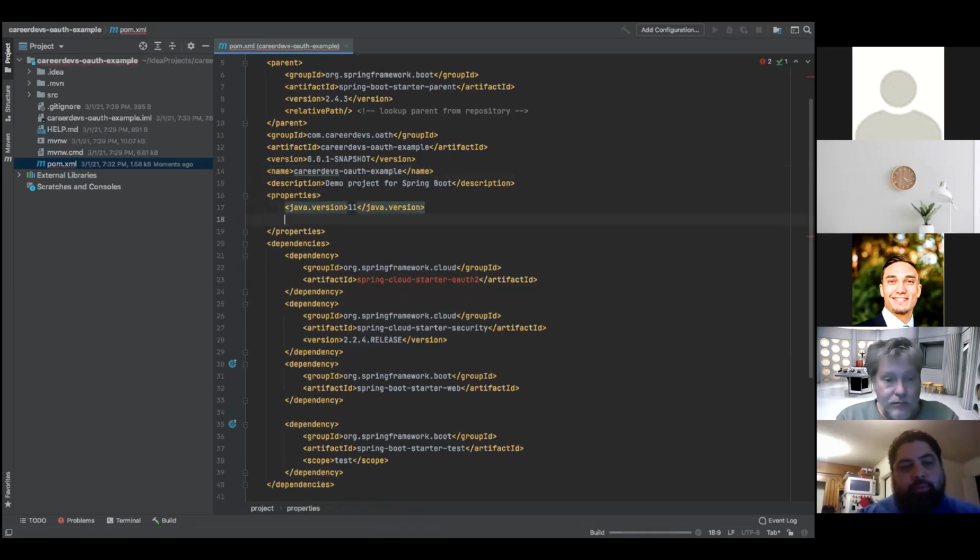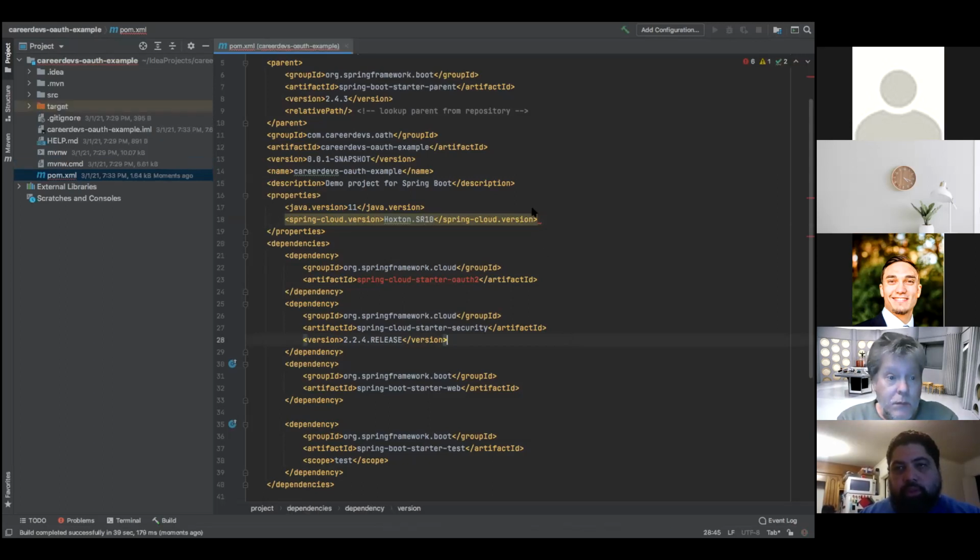So under the Java version, you're gonna put spring-cloud.version, and it's Hoxton.SR10. That might have to be capitalized, the SR. So that should clear that up.